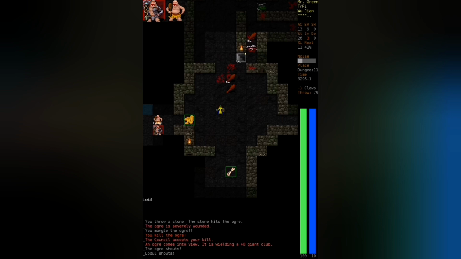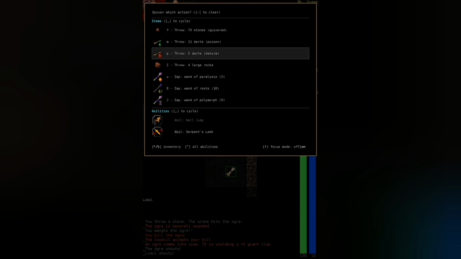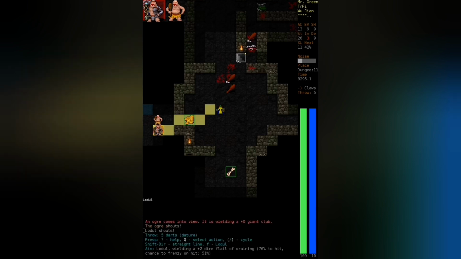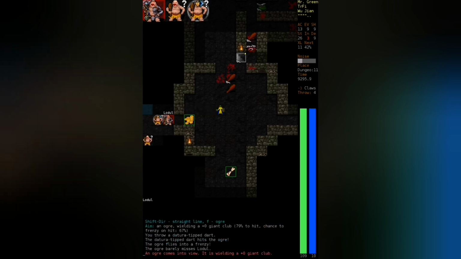Alrighty, now he's on us. So let us start throwing stones at him, shall we? Or maybe we can berserk his friend with the dart. Let's do that, eh? Let's have some fun. Let's try berserking this guy with a Datura dart. So he starts attacking his former master, and then we can throw large rocks at the mage. Let's try that. Alright, and now he is enraged and ready for action.